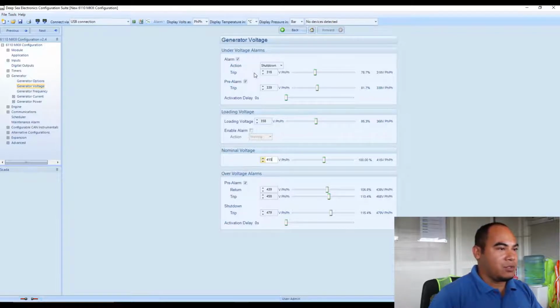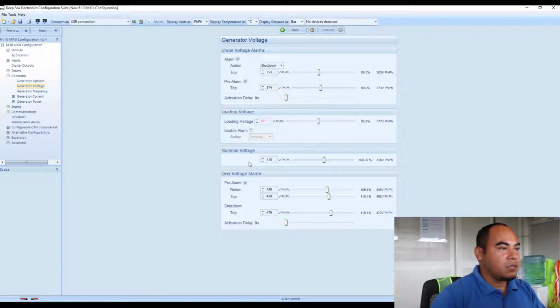But in here I will show you the fast way of configuring. So for 415 at 100%, 85% of 415 is 353. This one here is 90. You can also adjust from this if you don't want to calculate, so you can see the value from here. This is 90% of your nominal.